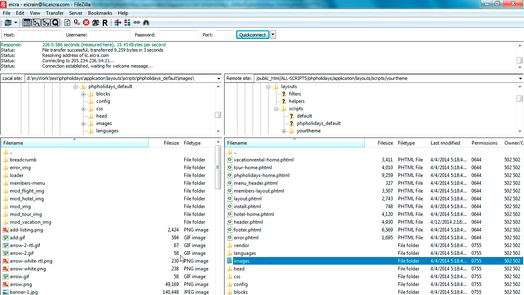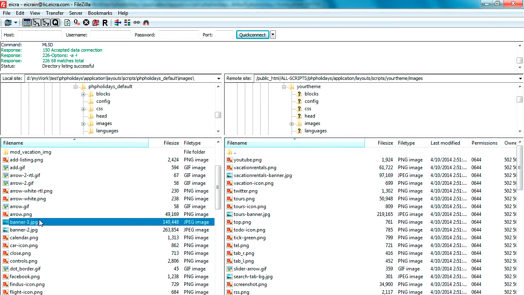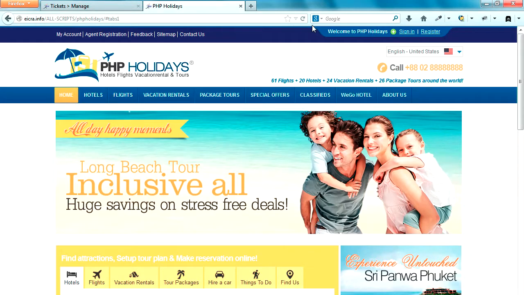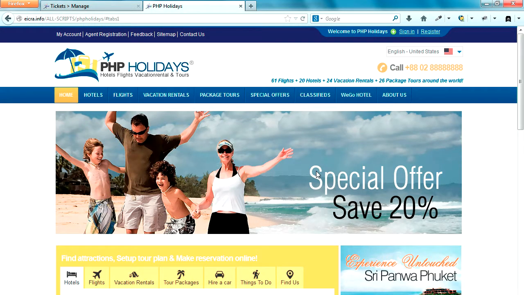After uploading my PHTML file, let's navigate into our image folder, and I'm going to upload my new image called banner2. So this is banner 1, and this is the new one that I have just created. I'm going to upload it under your theme, image, and banner2. Now I'm refreshing this page and I would expect my new banner to appear. Yes, it is. A new banner appears. My last default banner is gone. So as you can see, we have replaced our default banner with a new banner.